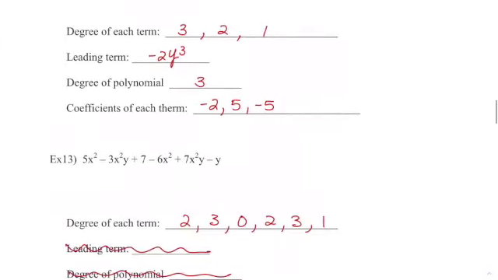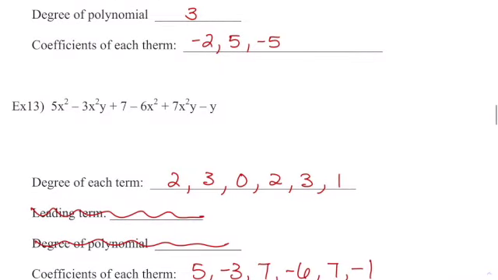Okay, number 13 is a little bit tricky. I don't think you guys will have anything like this right now, but I do want you to be able to answer the degree of each term. Again, the first one is 2. The second one is those two together, and there's 1, so that's why it's 3 right here. And same thing right here, that also gives you 3. But anything else, like the leading terms, that's a little bit hard for you guys to decide. It depends on the situation, so we're not going to talk about it. And same thing with the degree of the polynomial because they both have a 3.